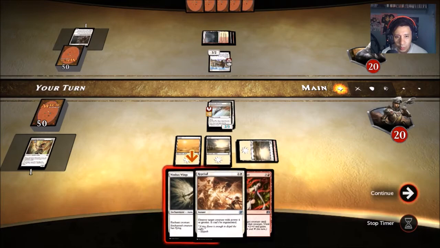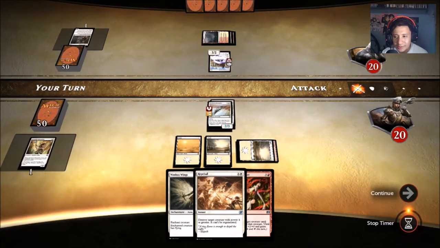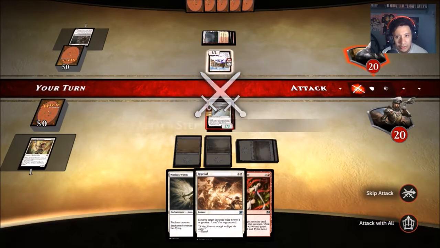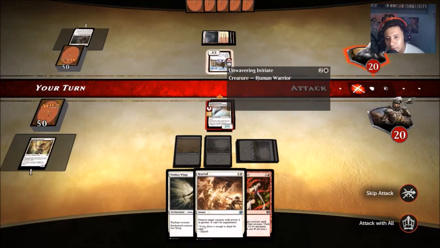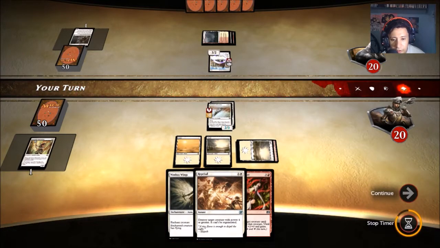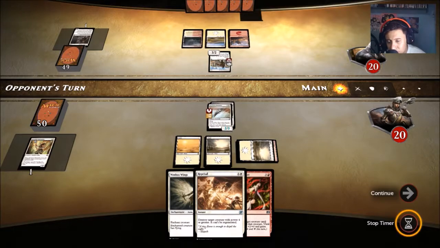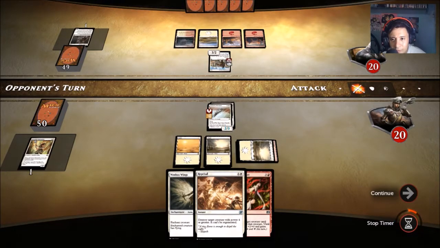So I will end my turn for now, because I don't want to lose the ability to block later on. Damn it. So here we go. I'm sorry if I'm rushing things. Oh, hold on. Skip attack. And then continue. Right. So now we got both one creature each.